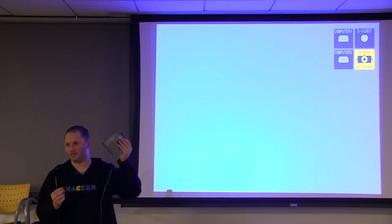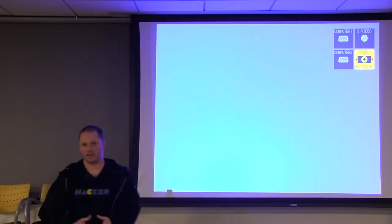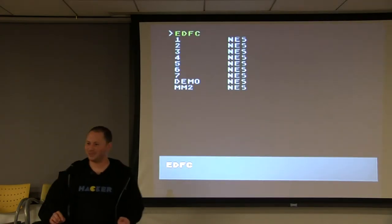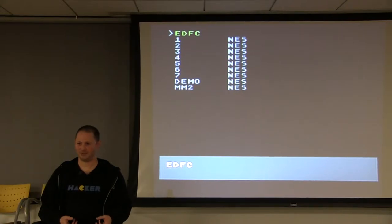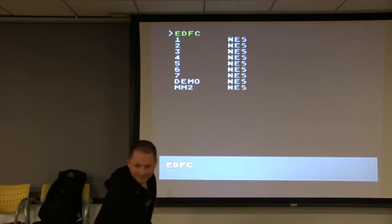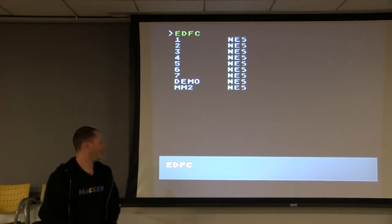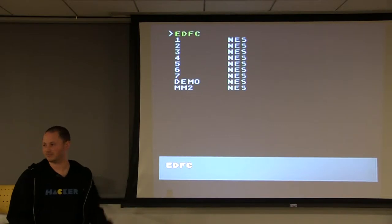So the big question everyone asks is how do you get your stuff to run on a Nintendo? This is the magic piece. You just pop this SD card in, and it has a tiny operating system that's just a file system reader. That's the thing that reads and gets your ROMs loaded. The connectors are so good that you don't have to jiggle it or blow in it. I have not really had problems with it. It's basically a FAT16 reader.